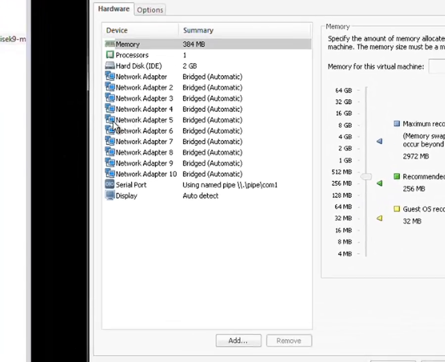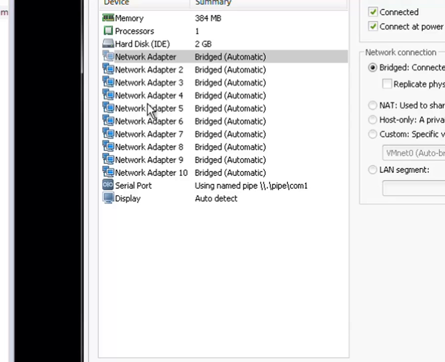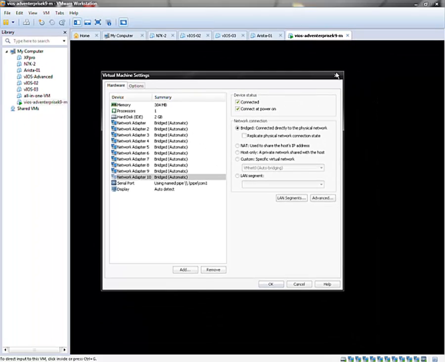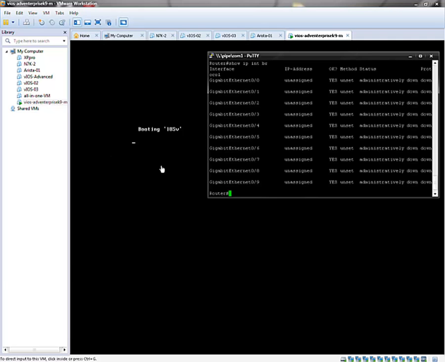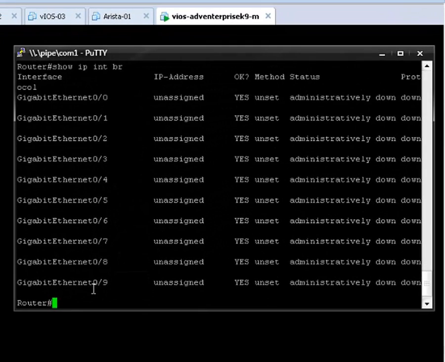Just like right here, we've got 1 through 10. It's just at the command line of a Cisco IOS, it starts with 0 instead of 1 and ends with 9. That's because VMware Workstation allows a maximum of 10 network cards per machine.